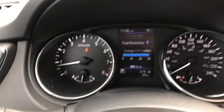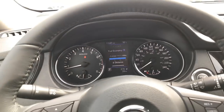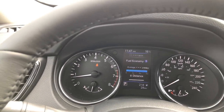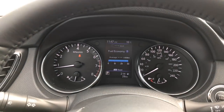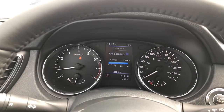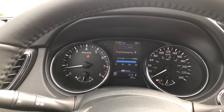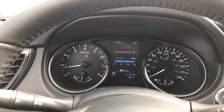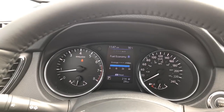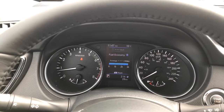From there I can use this button to set a distance of one, two, or three car lengths. Once I am within that set distance of the vehicle in front of me, it's going to readjust my speed. So if I've got my cruise set for a hundred and the vehicle in front is doing ninety, it's going to readjust my speed down to ninety even though my cruise will still say a hundred. The moment that vehicle moves out of the way, it's going to bring my speed back up to a hundred.